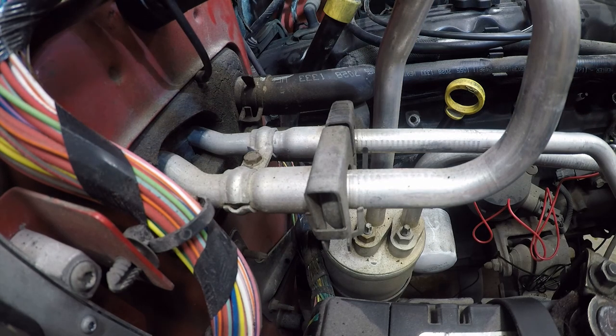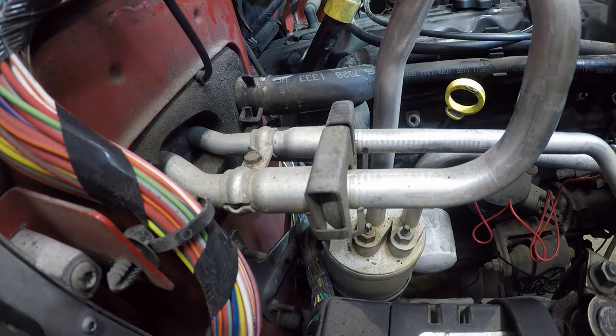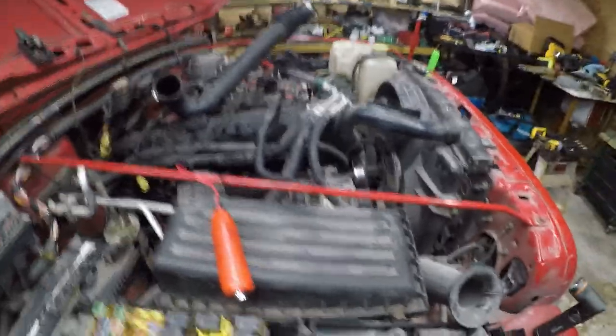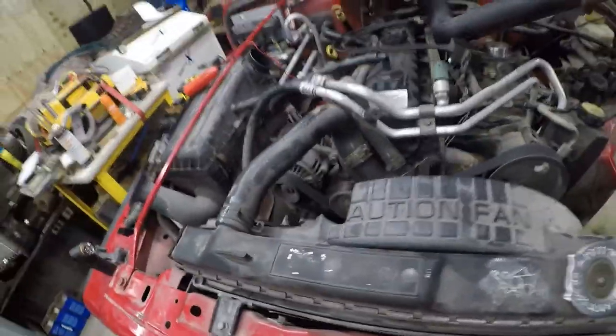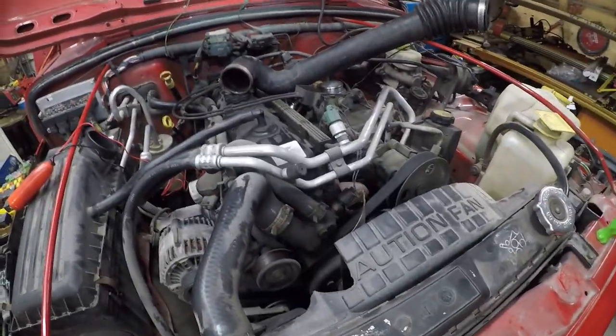I'm not seeing any damaged lighting, other than my flashlight. So it's time to put the battery on charge. There's really not a whole lot I can do. I guess tomorrow I could start taking this out, because it doesn't have any coolant in it right now anyway. And even if it ran, it wasn't gonna run for very long. Oops, yeah, there's some kind of sensor there. But yeah, I gotta start taking this out of here sooner than later. But that's not tonight's project.